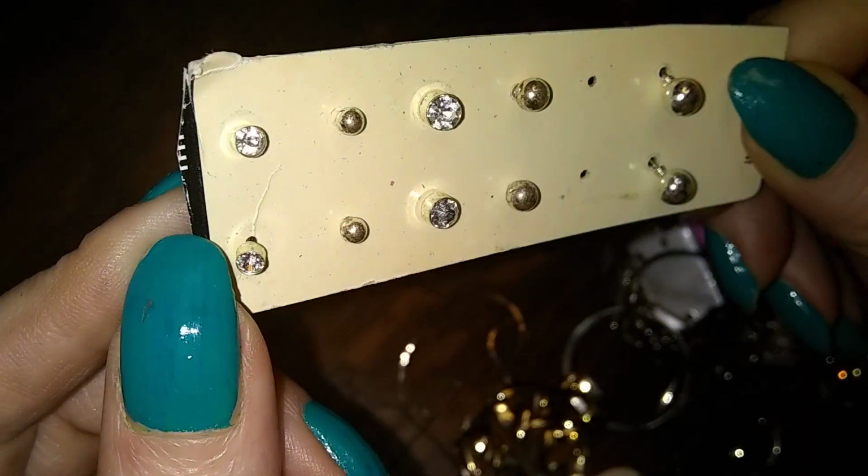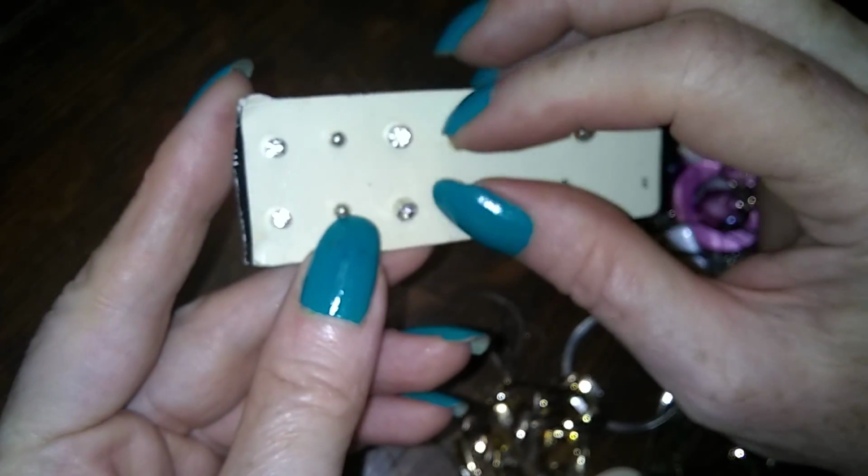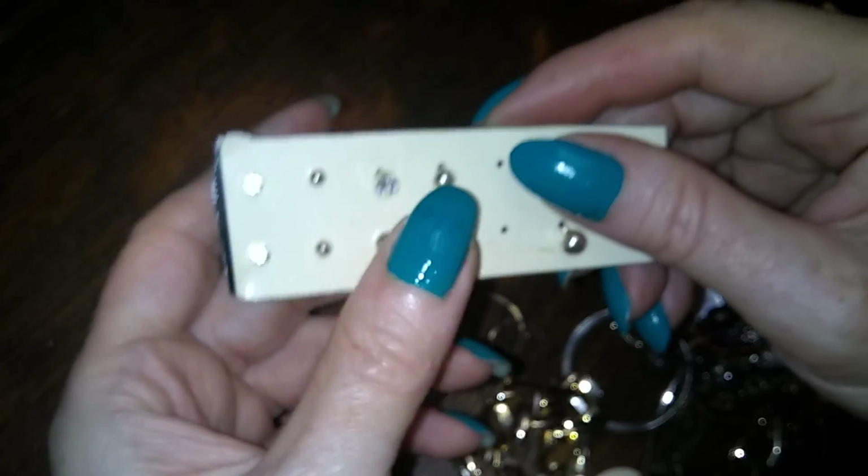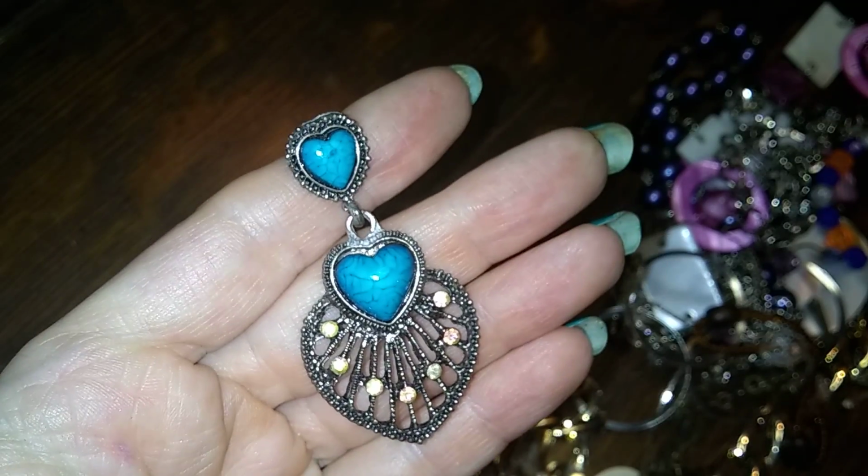Here is a card full of sparkly earrings. Dots and sparkles. I like these studs. They're nice. That goes on the pile of earrings. You're not going to believe how many earrings. It's ridiculous. Here is another. Oh, we saw that one yesterday, I think. Didn't we? If not, I'm having deja vu something fierce.